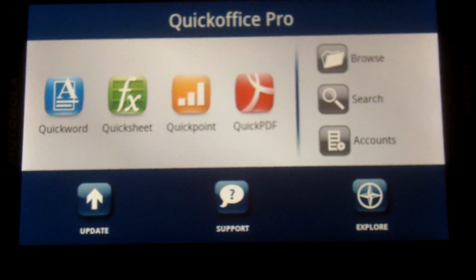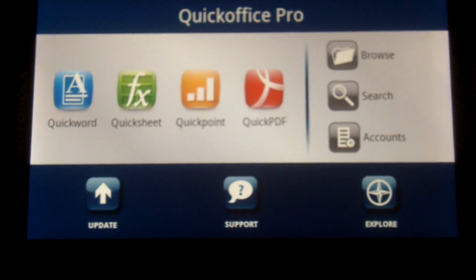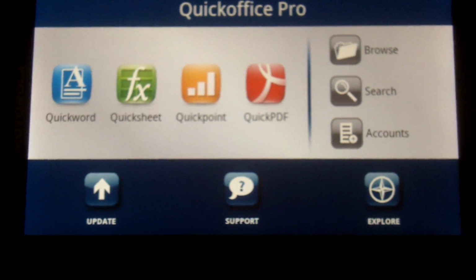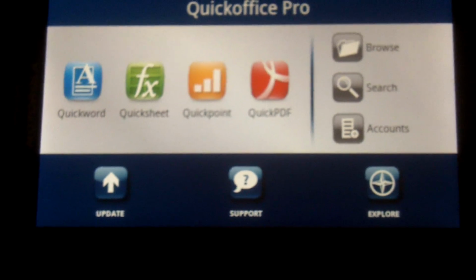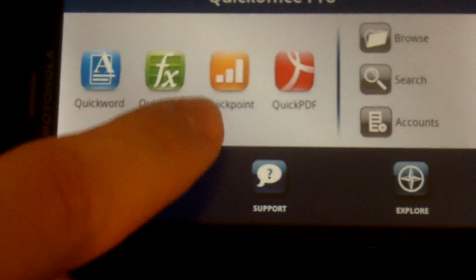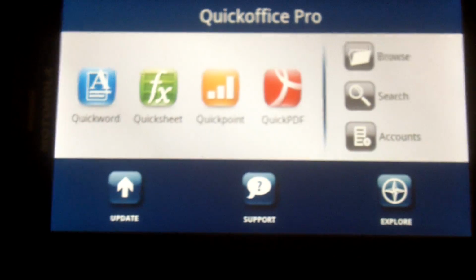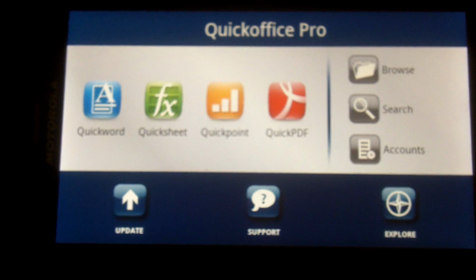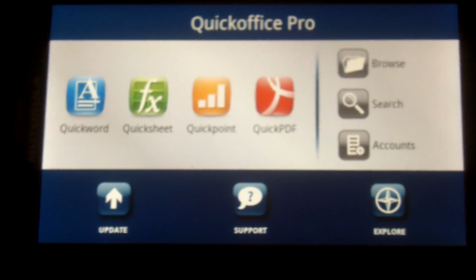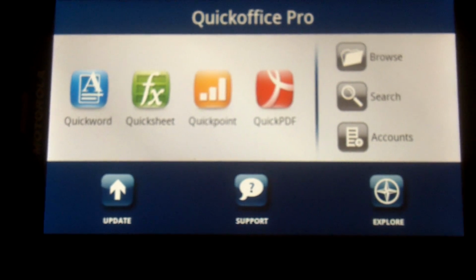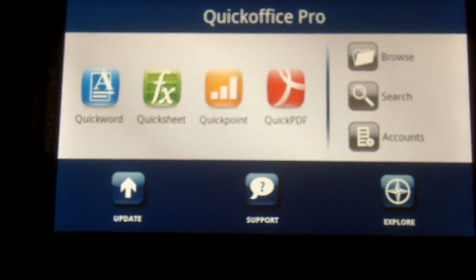So if you had a keyboard, like a BlackBerry type keyboard, this would be a great program to use. And either way, I think the program is fine. There's nothing really wrong with it. It allows you to open up almost any type of Microsoft Office document that you can imagine, and it'll save it if you create a new one, like in the .docx format and things like that.